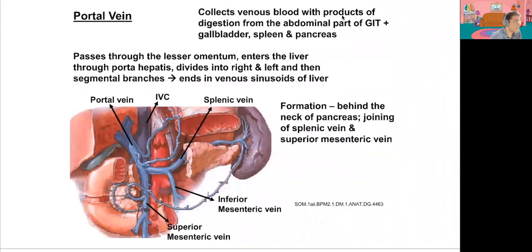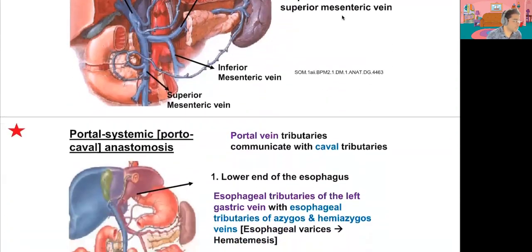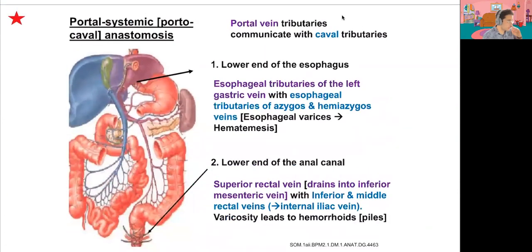Portal vein, okay? It's basically a collection of everything that you're capturing from multiple other locations. It all deals with the filtration process done at the liver. You guys are going to see this again in the next week's material. Don't trip too much on it because they're going to give you the actual high yield components. But the question that they like to ask, and we were asked multiple times, was hematemesis.